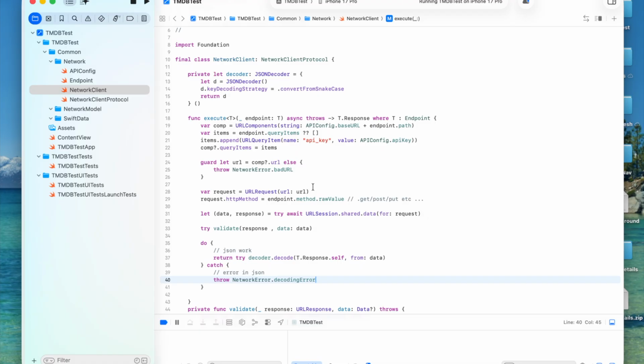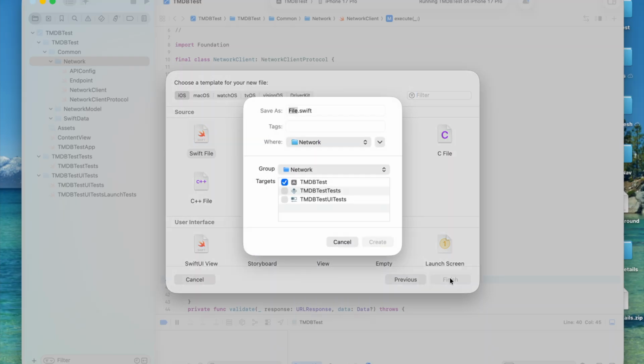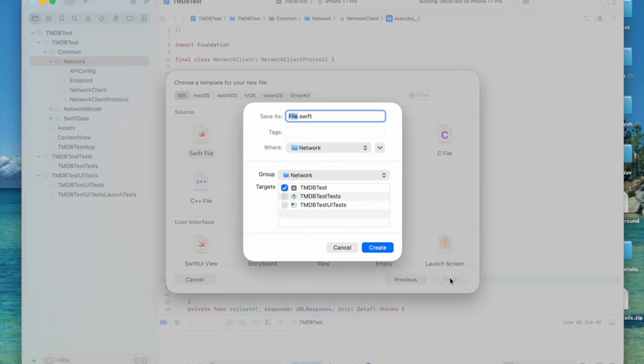So we'll create another class, command N, mock network client.